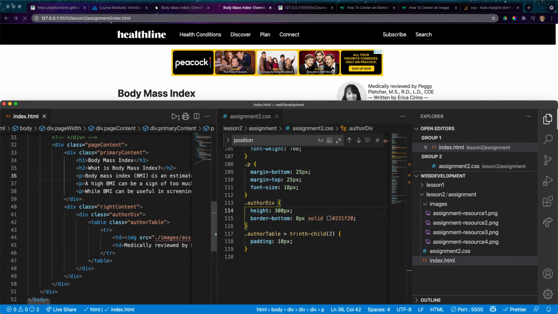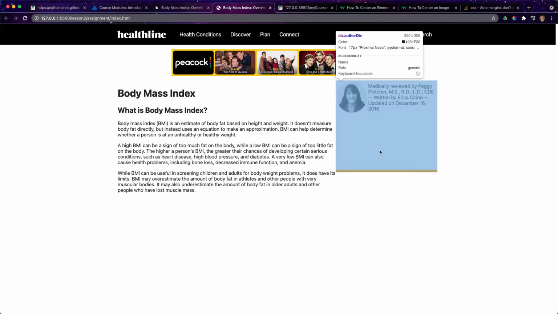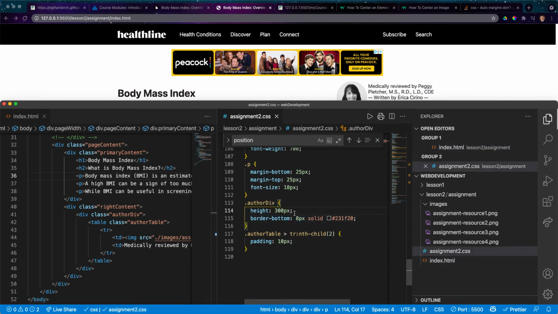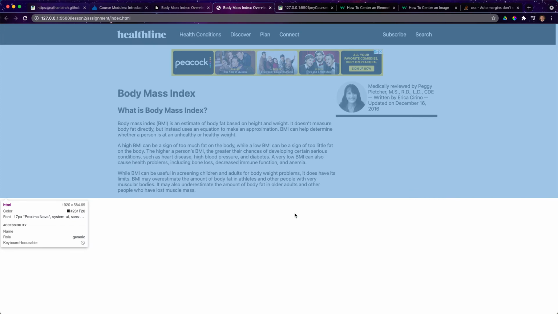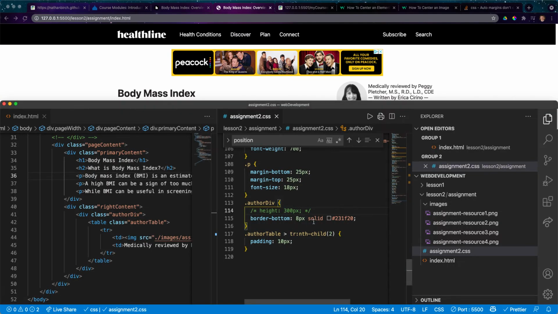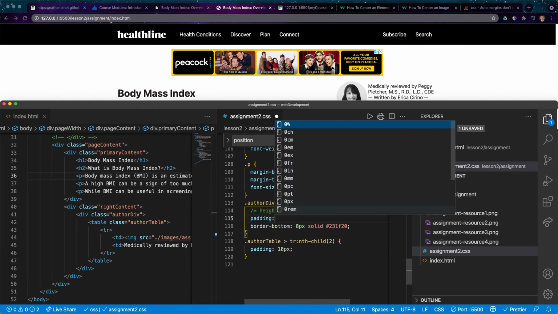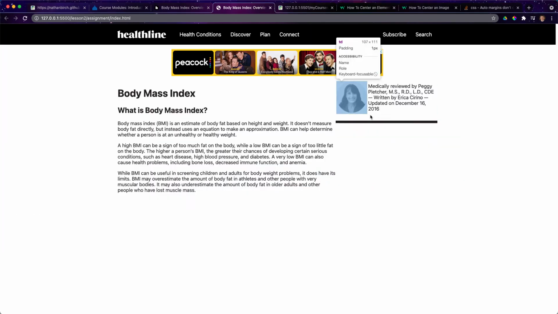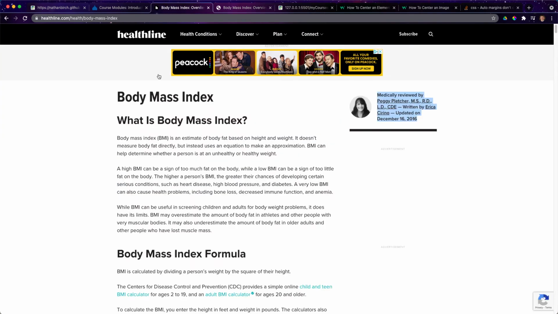Okay, let's save that one too. All right, so that's a little bit further down than we want. Maybe we don't need that to be 300 pixels. Let's see what would happen if we just took that out altogether. It's pretty close. Okay, let's just add, instead of height, we'll just add like padding bottom 20 pixels. Hopefully just to make a little space right there. Yeah, that looks great. Okay, so we're good there.